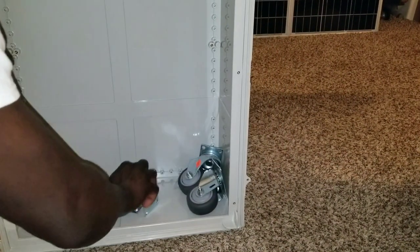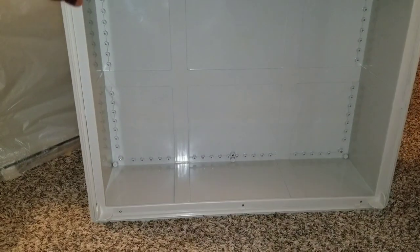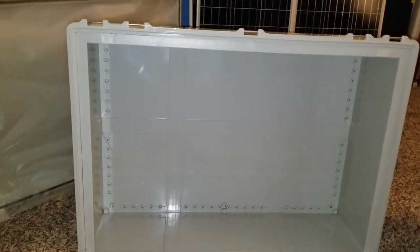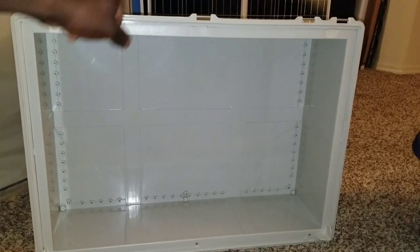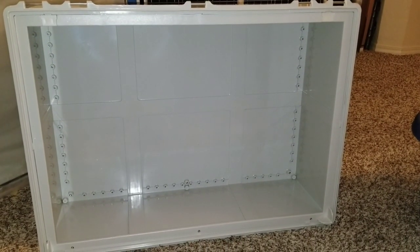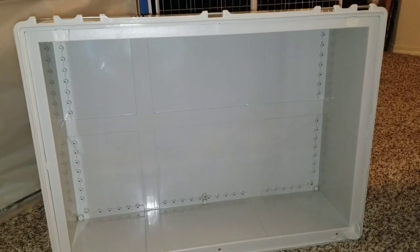Let me show you this box from the side. It's the size of a suitcase — about 28 inches across, nine inches wide. This is what I want to use to build my solar generator — a power generator to utilize in case of emergencies. I already had this box for about three months but didn't want to show it yet. Look — there's a very strong seal on the cover.